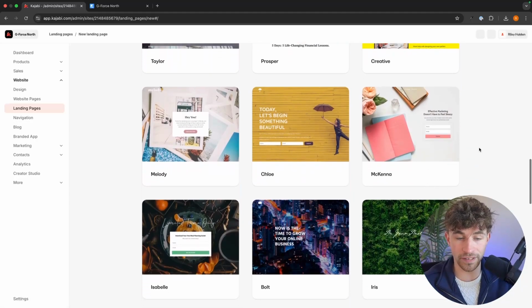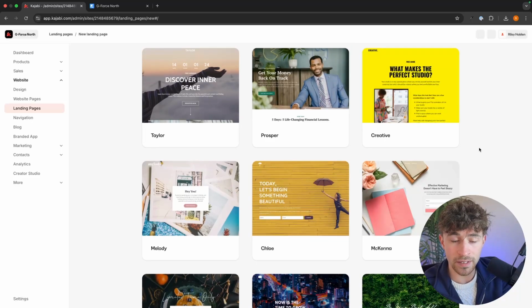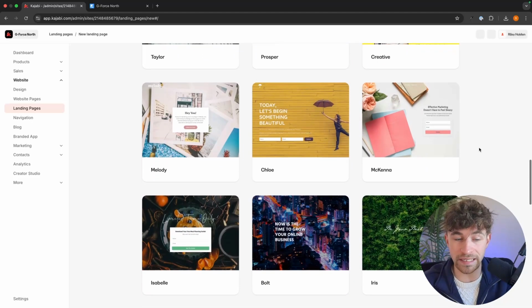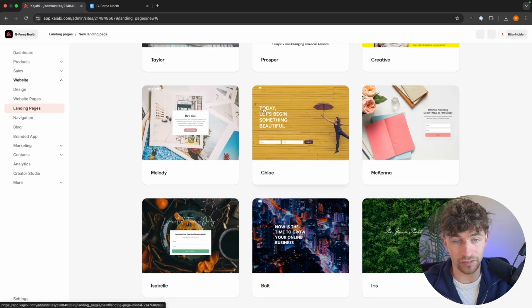And then we can see all of the different opt-in page templates that we are going to get access to with Kajabi. Now, whichever one you go for, it doesn't make a huge difference in terms of this tutorial because the basic steps are the exact same. So if you see one that you really like the look of and really fits your brand, then you can go ahead and choose this. With the background images, the text, absolutely everything we can go ahead and customize. So the main thing that we are looking for here is just the general layout of the page, not the background image, not what the text says, just the general layout, which one you prefer the best.